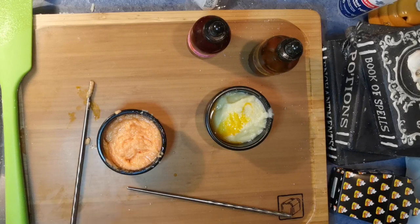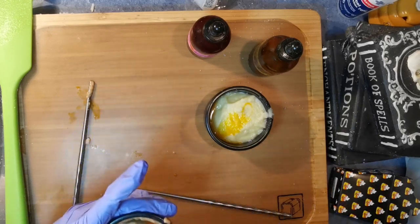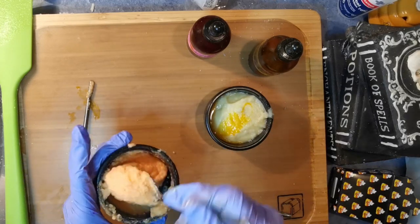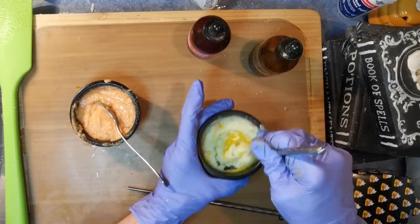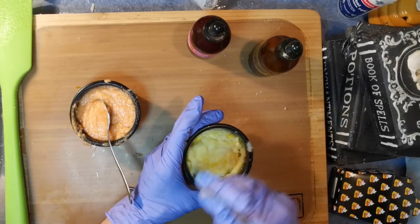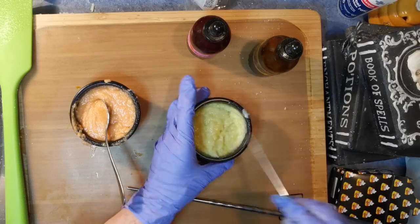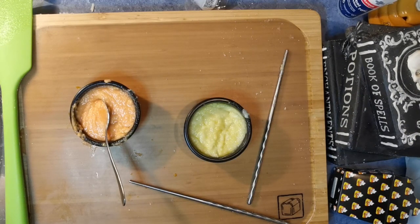Okay, I need something to flip that. That's not working. And we're not getting any darker with the dyes. Let's see if this one's going to be enough. Because again, we want bright color. I may have to get my powdered colorants out. Let me get my powdered colorants and give these a nice boost.